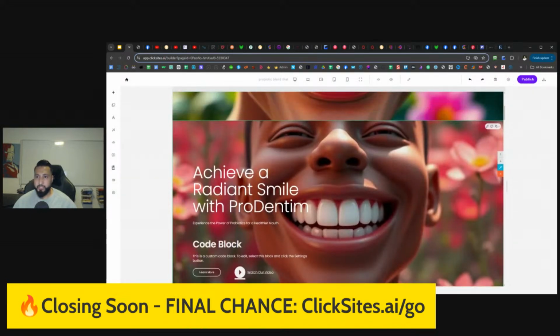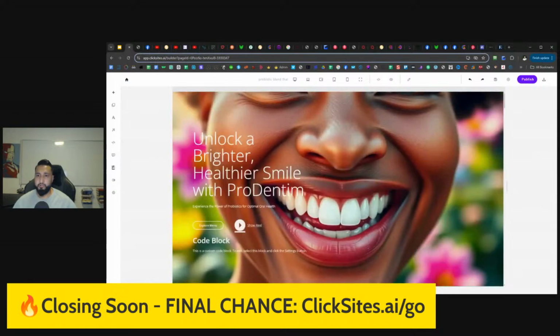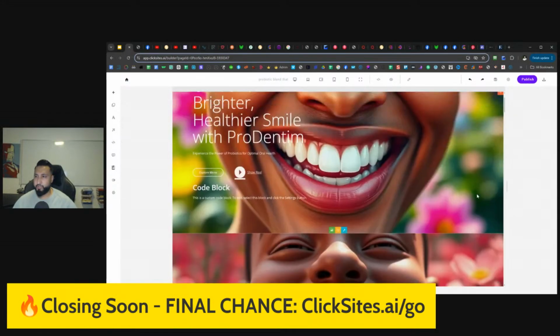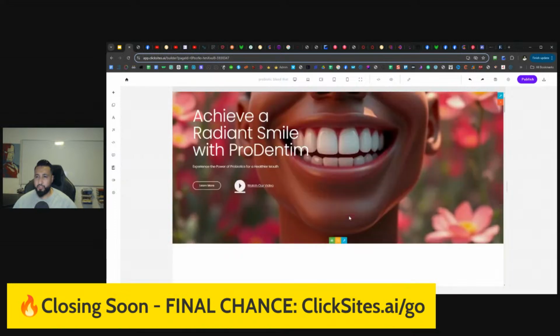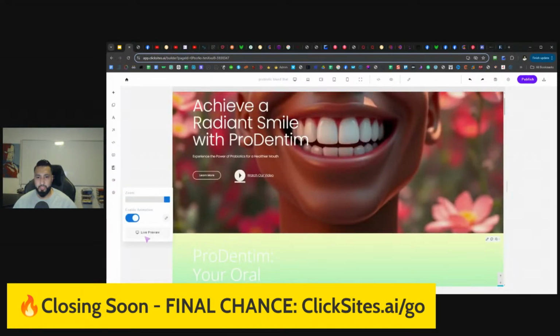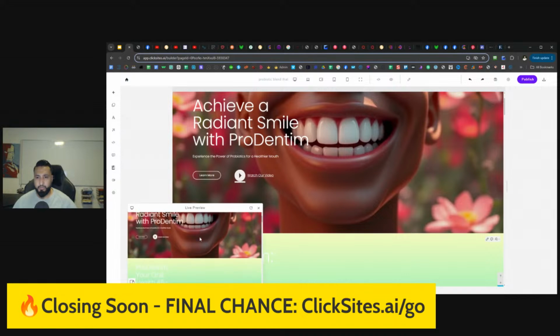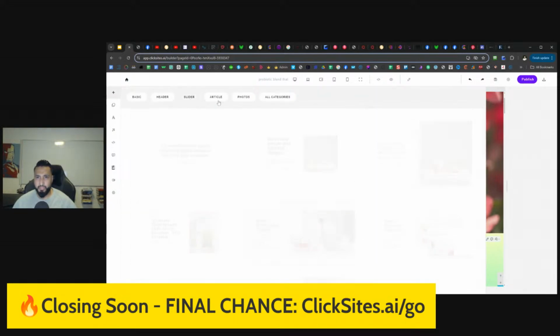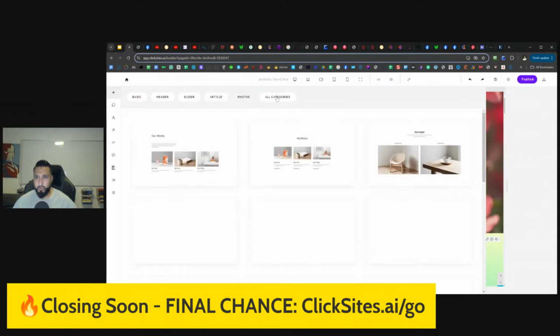So here you can see, look, brand new image, different variation of everything that I added. I can just come back now. If I want, I can edit things around. If I don't like this top section, I delete it. And straight away, we are good to go. And we've got a beautiful, fully functional site. And I can see in the live preview mode how much there is. Remember, with all the sections, we've got so many beautiful sections to choose from. We've got different headers, sliders, articles, photos, all categories.